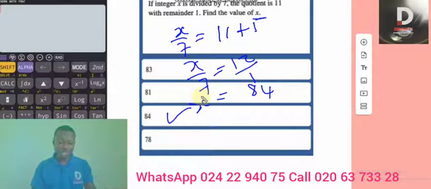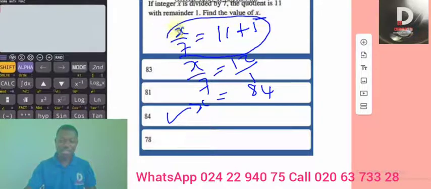It's an equation, so you can solve it as an equation. So I can even do it from here after writing this. X over 7 equal to 11 plus 1. So let me go. The first one is fraction. So I pick my fraction key. X, alpha, bracket, forward arrow, 7. Okay. Equal to alpha calculate. Okay. 11. Right. Plus 1.